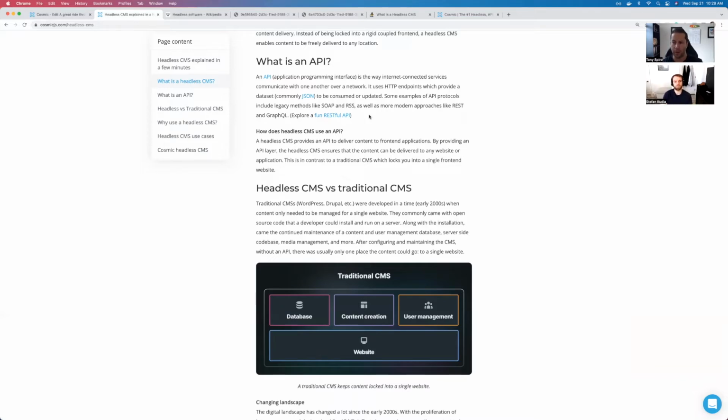So if you want your website content to be available in your mobile application, and you want the same content available in your intranet in a dashboard app, or maybe if you're creating some interactive applications on IoT, like watches or voice assistants, right? So really APIs enable you to just syndicate or deliver that content wherever it needs to go. And so that's the power of the headless CMS.